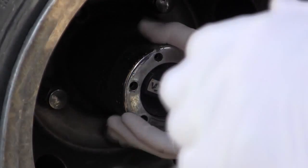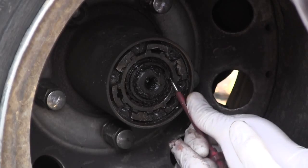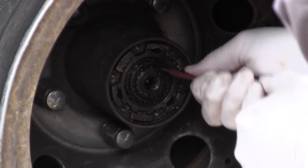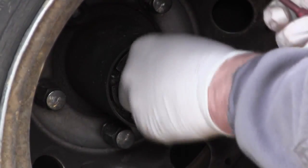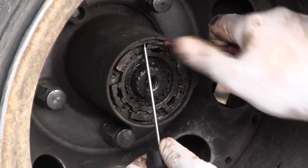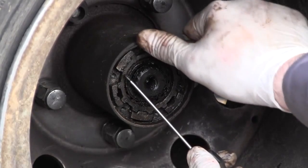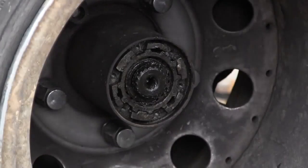Then the inner mechanism is seen, and there are 2 snap rings. There's the inner snap ring on the axle that you get off with a small screwdriver, and the outer one you should also be able to remove with the same screwdriver, or maybe another to assist you. It's a little bit more tricky, but you'll get it.